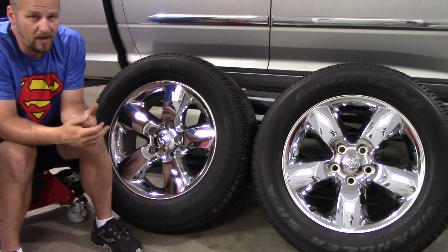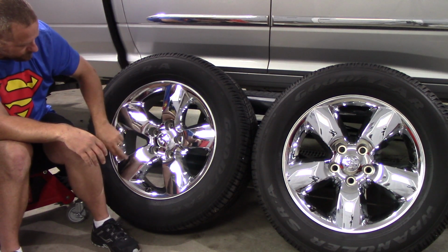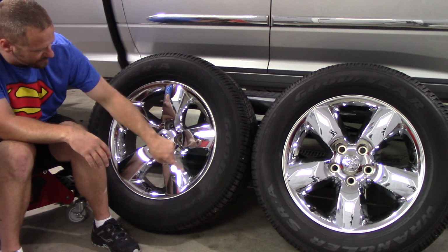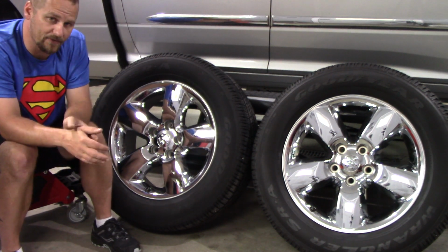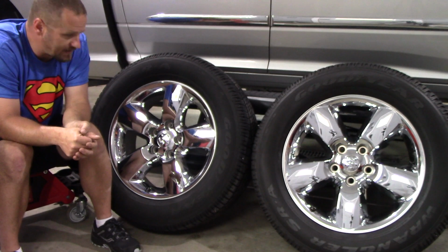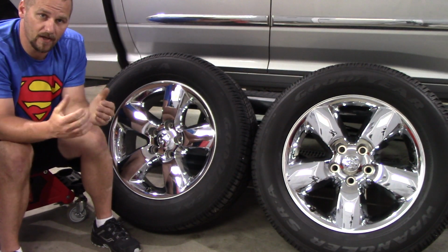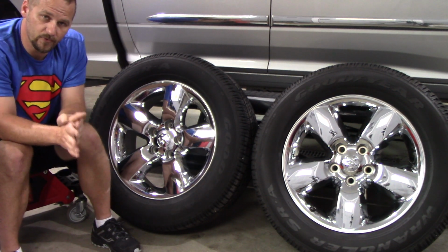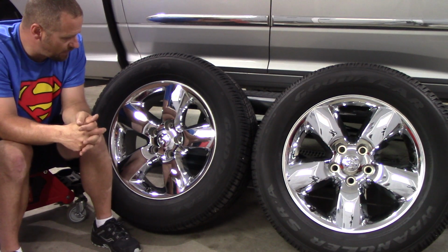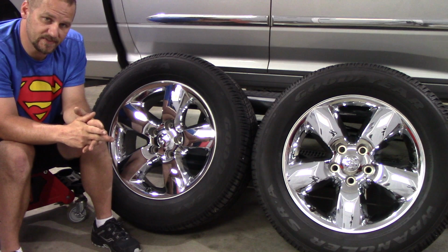I used a 3-inch polisher to start with, my Griot's Garage G8, and it did a great job on the big parts, but it couldn't get in these little triangle areas. Got the Mini Swirl Killer out, and man, I just stuck with that the rest of the time, even on the big parts. It works absolutely fantastic. I used Griot's Garage Fast Correcting Cream as my correction compound, whatever you guys want to call it, with a Boss Microfiber 2-inch cutting pad. And then I followed up with Coating Prep by Adam's Polishes, and then the ceramic paint coating to protect them.